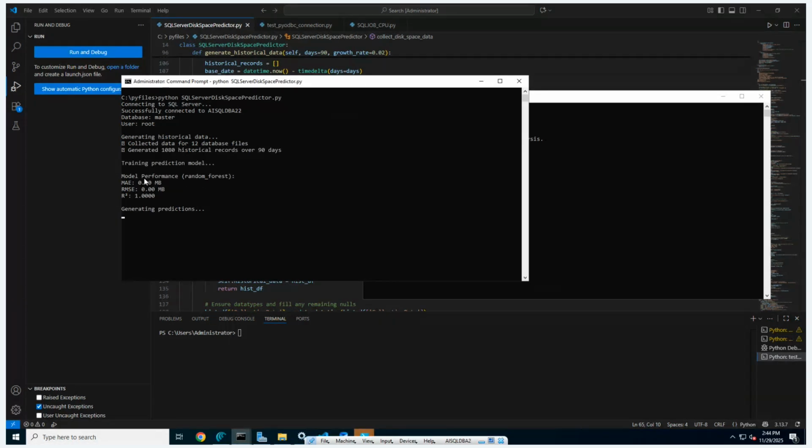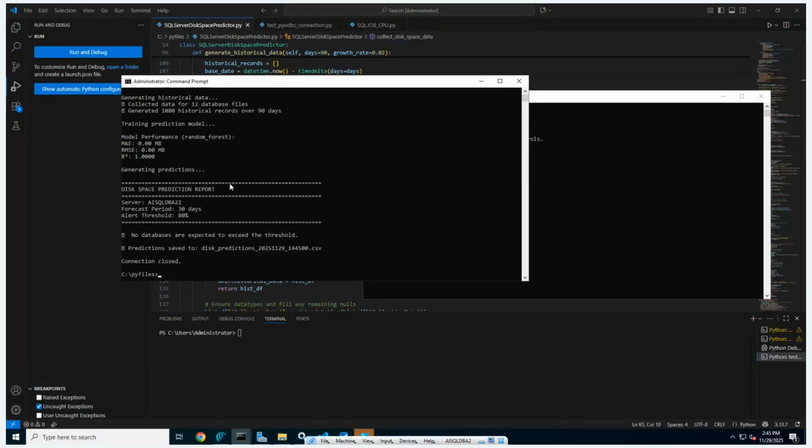This is the model performance; it is using random forest, and the disk space prediction report.